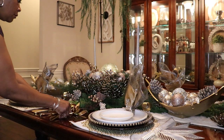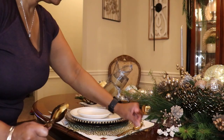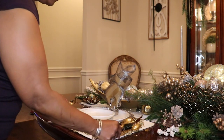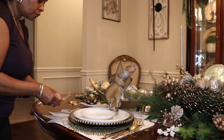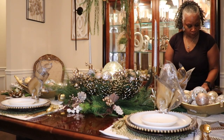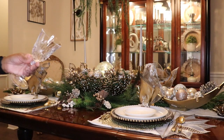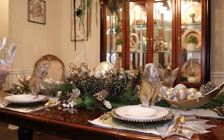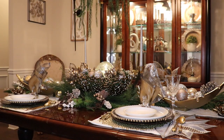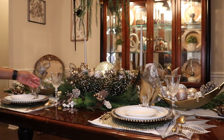When you're setting your silverware, your spoon and your knife are placed on the right with your knife blade facing the plate and closer to the plate. Your forks are placed on the left with your main fork closer to the plate and your salad fork on the outside of your main fork. Your glassware is always placed on the right.